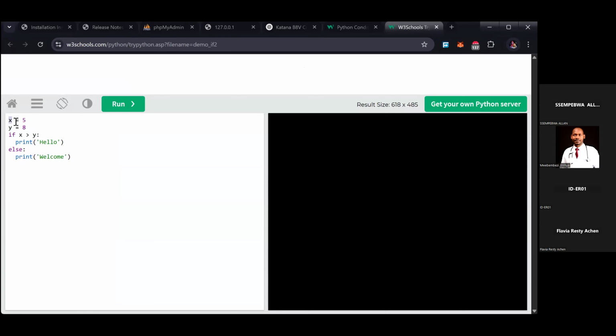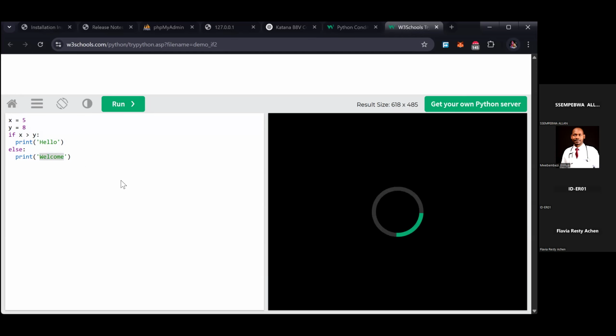So we have an x, which is 5. We have y, which is 8. So now here we are trying to test if x is greater than y. So in our event, it's not greater than y, so it's not going to print hello. So in our code here, what's going to be printed is welcome.